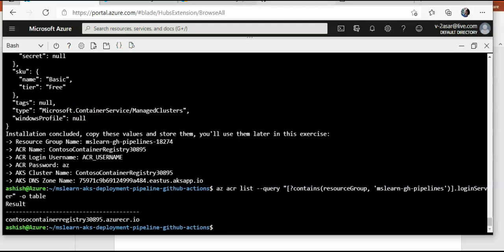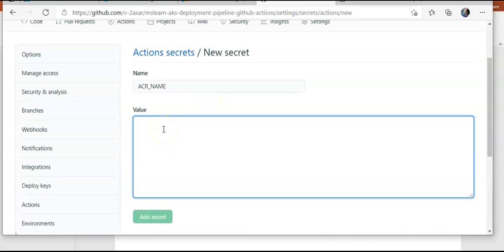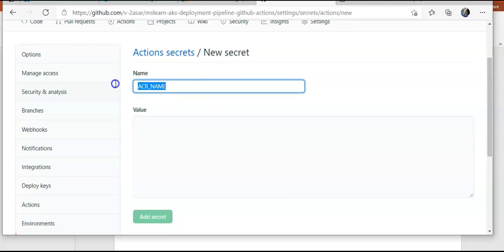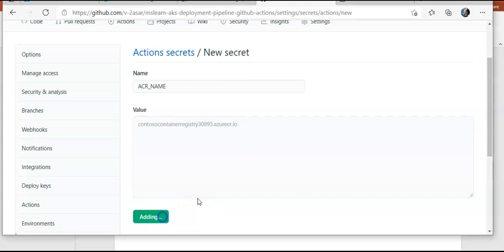Name is this. This is the ACR name secret. I'll add a secret.